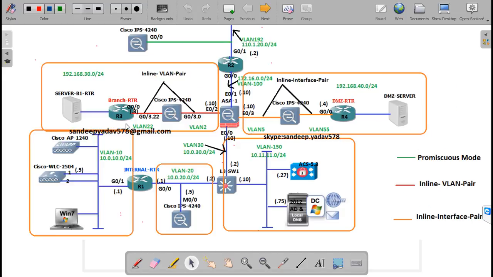We need the IPS G0/0 interface. We want to get the data here, right?